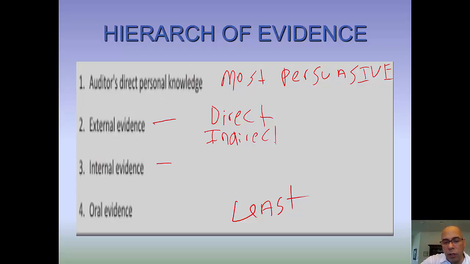What do you mean by indirect, John? Well, if our client receives a bank statement from the bank, that came externally. But if they first hold that and then provide it to us, then that's going to be considered indirect. Still external, still more persuasive than, say, an invoice that the client generated, but not as reliable as some sort of direct external evidence. So again, most persuasive is the auditor's direct personal knowledge about something: inspecting a piece of property, reperforming an internal control, recalculating an estimate like depreciation or the amount that goes into the allowance for doubtful accounts. These are auditor's direct personal knowledge.